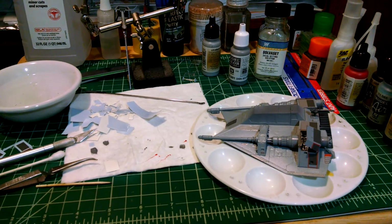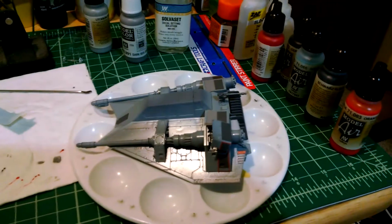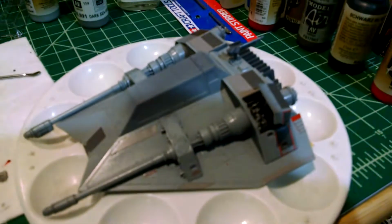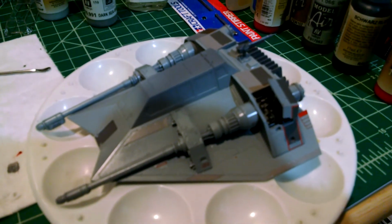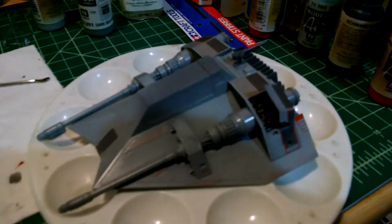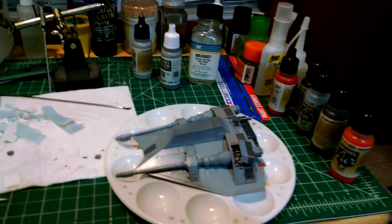That's about it. So yeah, the Snowspeeder's coming along well. Like I said, I really like it. You can see inside the little air brake there. I did some dry brushing over the black and it really looks good.